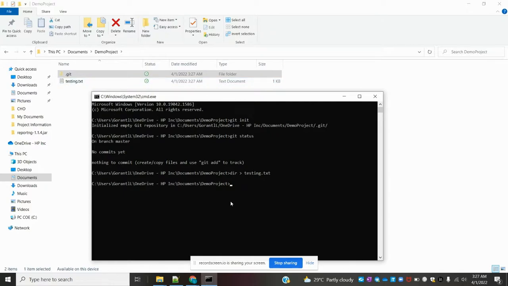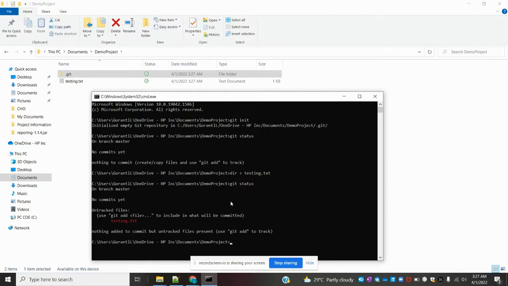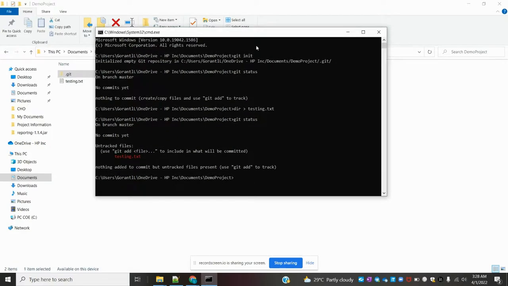The file is added now, correct? Now I run git status again, and it shows one file yet to commit. How can we commit? We need git add. There are multiple options for git add.